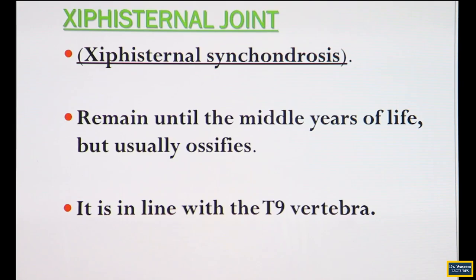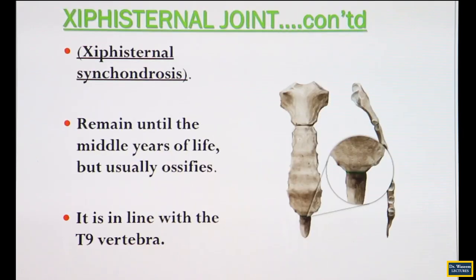Then after the body of the sternum, you will look at another joint, called the xiphisternal joint. This is the joint between the xiphoid process and the end of the sternum. Though it is lying in the midline, the xiphisternal joint is not a secondary cartilaginous joint or a symphysis. This is a primary cartilaginous joint. That is why I call it a synchondrosis. So much so that sometimes it is called the xiphisternal synchondrosis, like the manubriosternal symphysis.